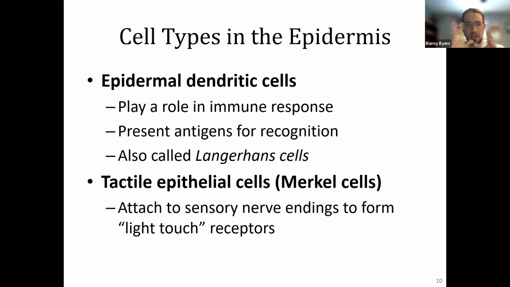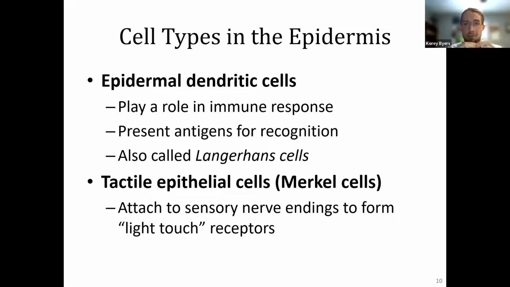So again, if you have your hands near you, right? And I've seen most of you, so I know most of you do. Look at your hands and then just lightly touch two fingers together and then press two fingers together. Do you feel the difference? Just a small, small difference in light touch, and you can feel that. It's a pressure response when you squish those nerves and squish those tactile epithelial cells.